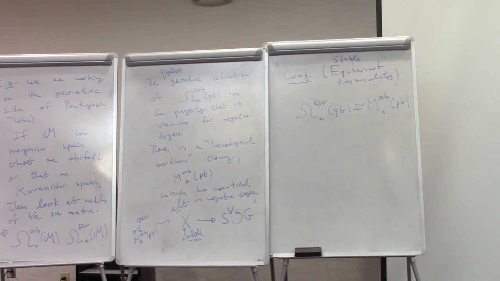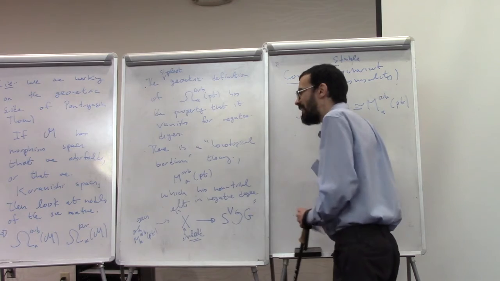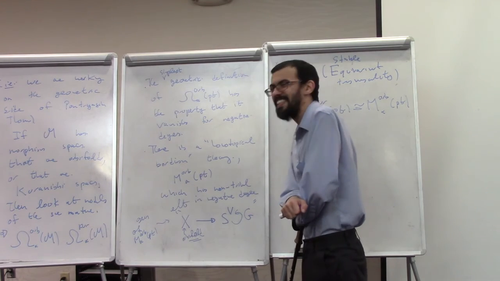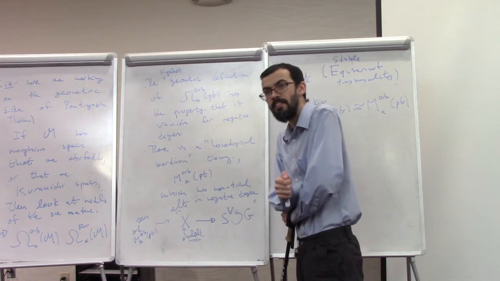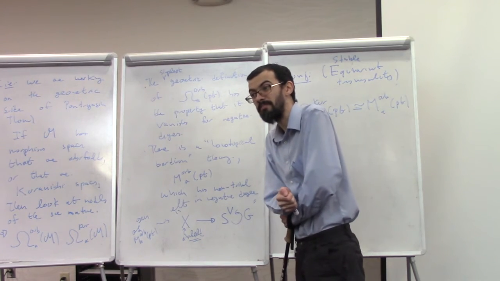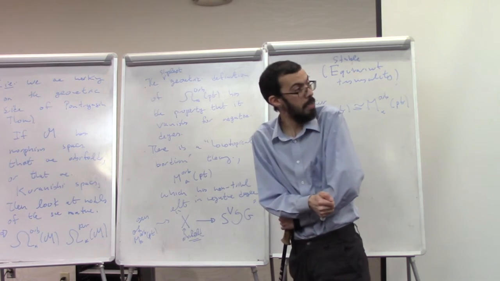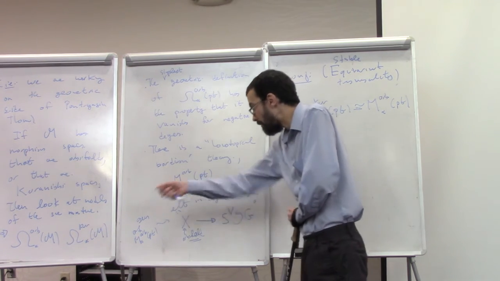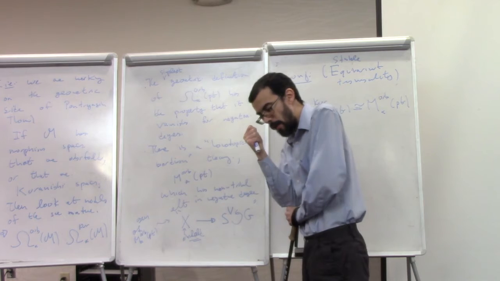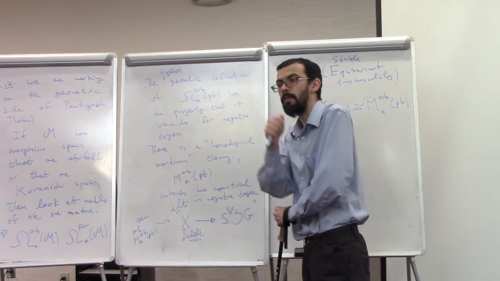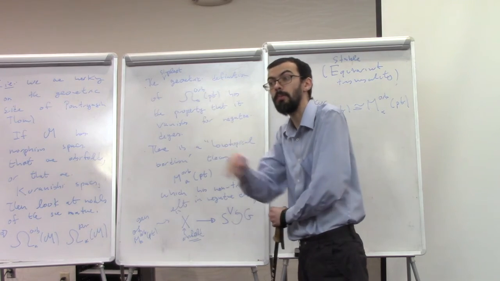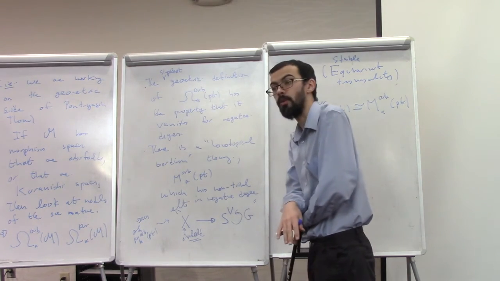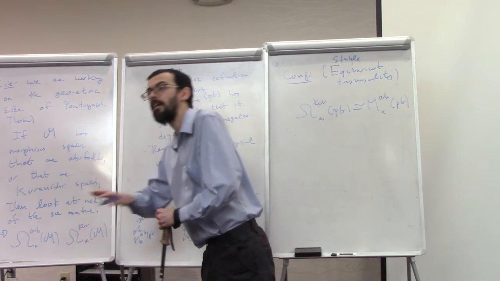Can you remind what is Kuranishi? Oh, what is Kuranishi? Well, okay, that is a good question. A reasonable definition, which in fact relies on a theorem, is that a Kuranishi space is going to be a compact orbifold equipped with an orbibundle. The point is that in general you cannot pick a section of this orbibundle to get a zero locus. But let's have that as a working definition.